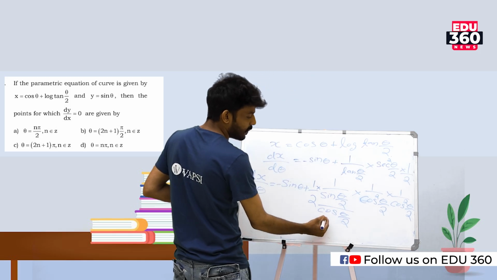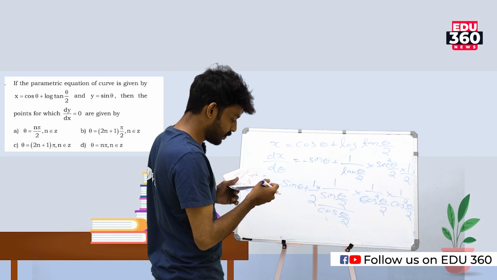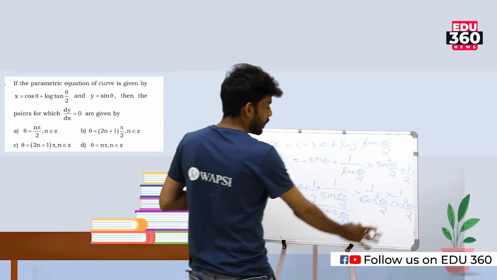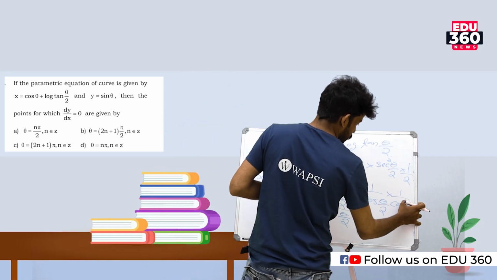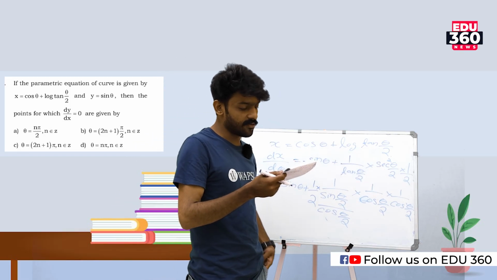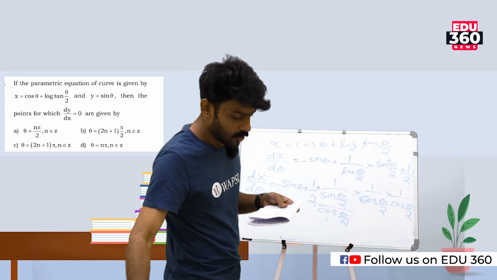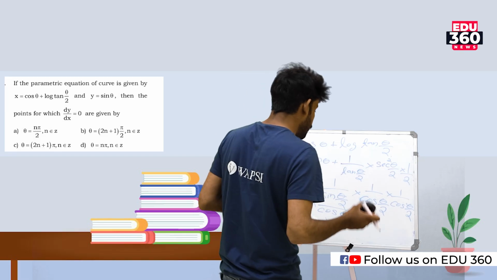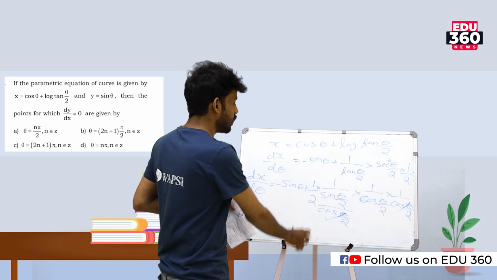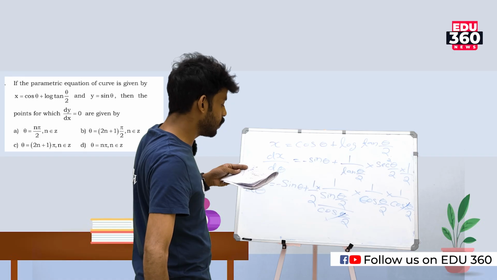So hereafter I am going to take this to the upper side. Wait a second, here it is not square. So here sec square theta by 2, we can write it as 1 by cos theta by 2 into cos theta by 2. On the next step, just look at here. I'm going to cancel cos theta by 2 with cos theta by 2. So what is the remaining? The remaining is 2 sin theta by 2 into cos theta by 2.